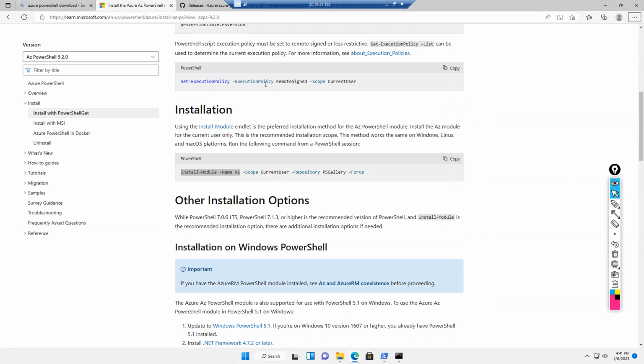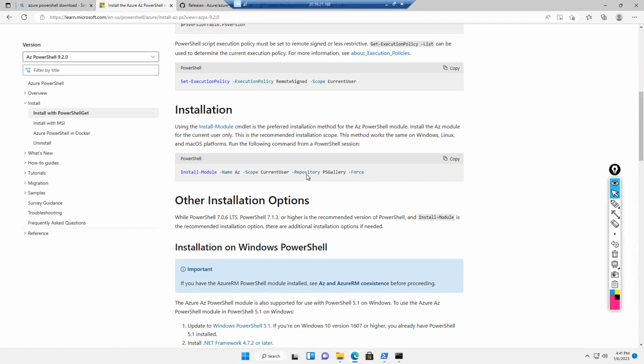If you are not getting an error, no problem right now, but later on we should run this command. Other than that, Install-Module -Name Az -Scope CurrentUser -Repository PSGallery -Force. This is the command they are referring to.